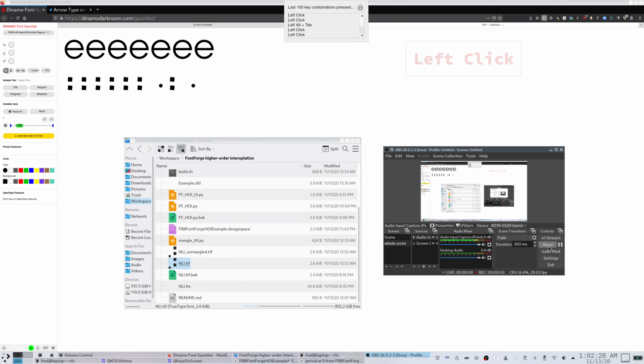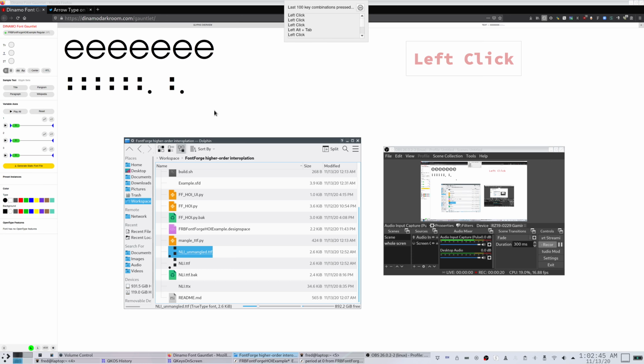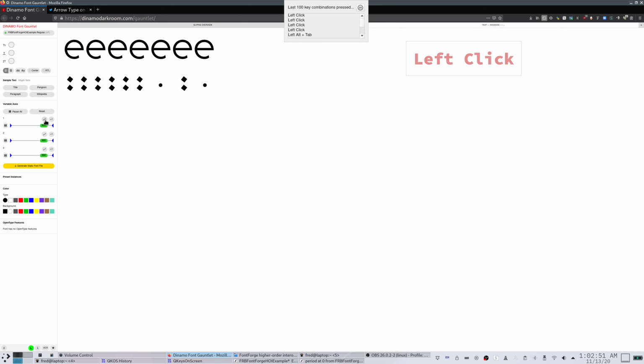So if we look at the unmangled form of the TTF, we can see how it actually works in the software. So what I mean by mangled is that essentially how this works is we add 3 axes to our TTF file, axes 1, 2, and 3, and only by playing them all together, that is, making the values equal, do we see the final animation. If we don't do that, we'll see a glitchy output. For example, we'll see it only move in one direction and then move back in a linear fashion. Each one of these will essentially just do the same thing, the wrong thing.